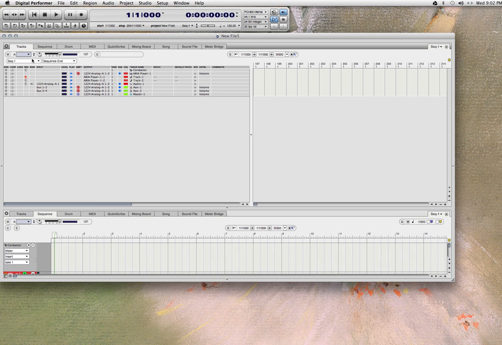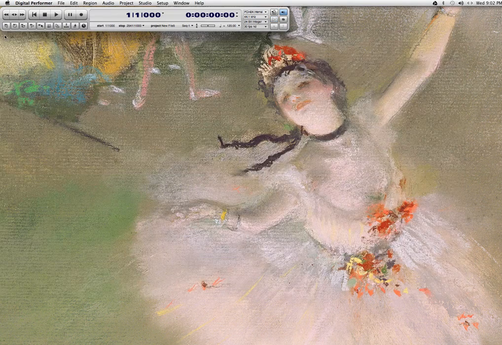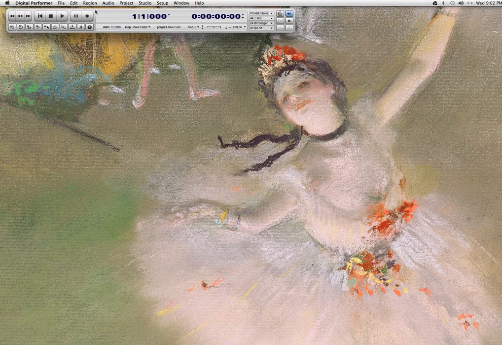I particularly like to start off with not having too many options available to me. And right now I have tons. If you'll notice these tabs: track, sequence, drum, MIDI, QuickScribe, those are all different ways of viewing the same material. I don't like seeing all these, so we're going to turn these off for right now until you become more familiar with what each of these are. So we're going to close this, and all we're left with is our console window up at the top.